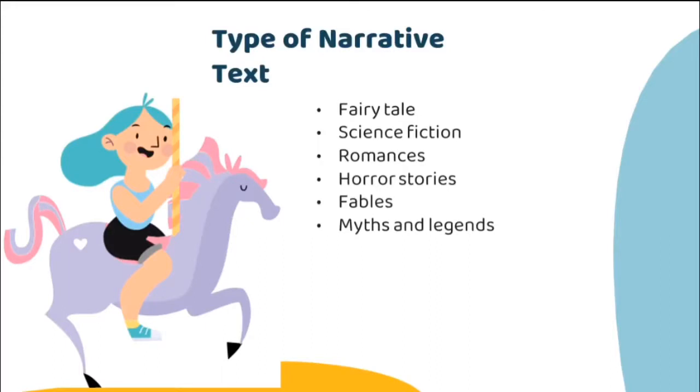Myth and legend. A myth is a story that circulates a lot in society and is generally considered factual, while legends are folk tales that describe how the origin of a place happened. Historical, a story that tells facts about an event that became history for the community, and so forth.